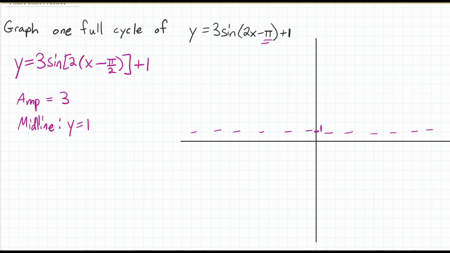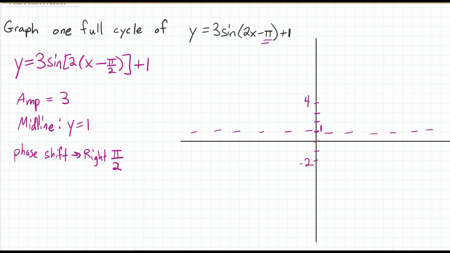And then if my amplitude is 3, that means I'm going to go at most 3 units up from that and 3 units down from that. So my range for this function is going to go from -2 to 4, with nothing outside of those bounds. Now, if I see a minus pi over 2 there, that's talking about my phase shift or my horizontal translation. Remember, subtracting something from your input is going to move it right. So my function is going to move right pi over 2 units. That means that's where I should start my sine curve rather than starting it at 0.